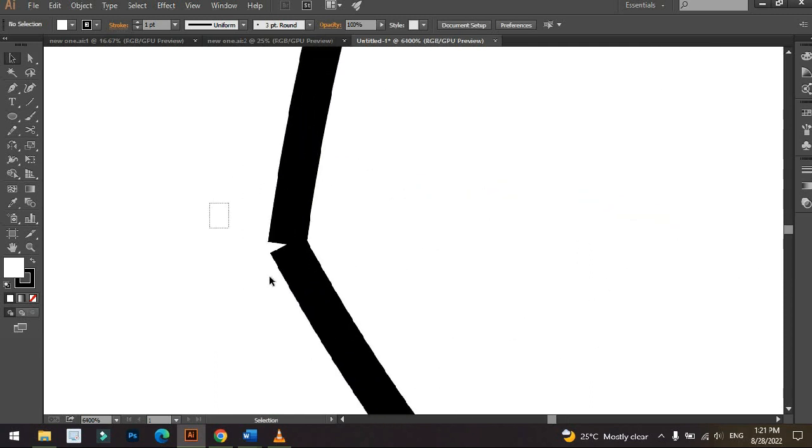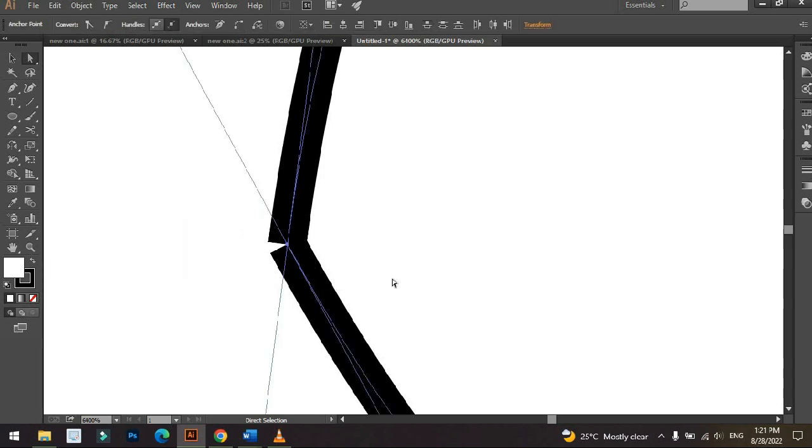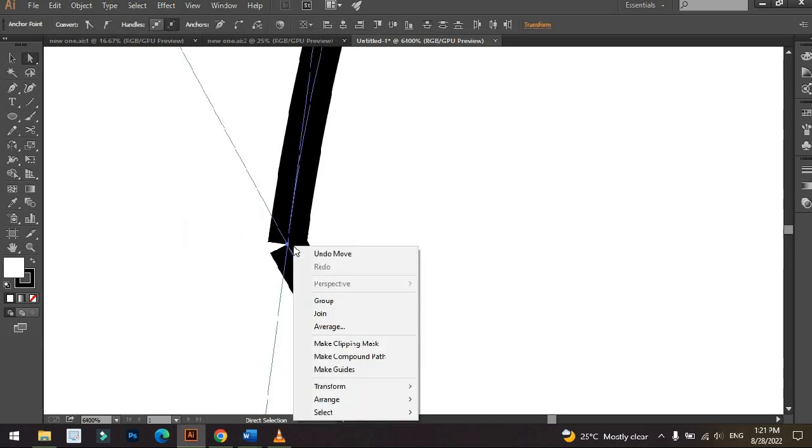How can you join these two paths together? You can join these two paths with the help of the direct selection tool. Simply take the direct selection tool and select these two paths. Right click here and go to Average and then Join, because if you directly join these two paths, it will not understand from exactly which place you want to join them.